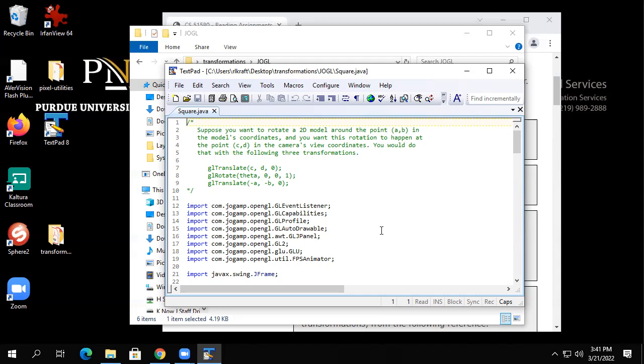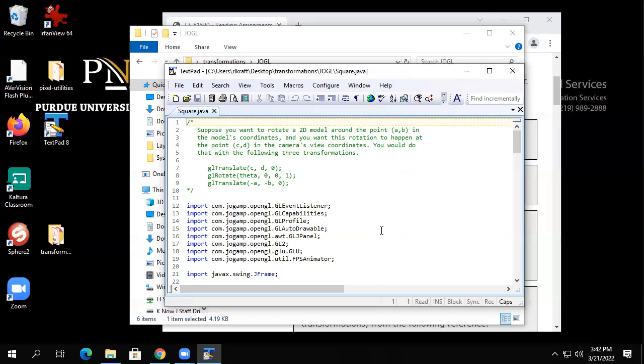there's a point CD. Now, the point I want to rotate around there. Let's actually choose a different idea here. Suppose I want to take the center point here and rotate it around this point here. That's not what we're going to do, but suppose this makes it easier to visualize. Suppose I want to take the center of the square and rotate the square up there.